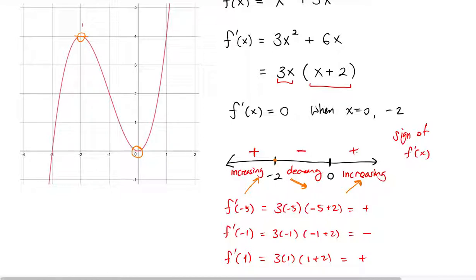What we're doing here with this number line is called the first derivative test. There's an easy way, especially when your derivative is a quadratic like this, which happens a lot in these types of equations or examples. I know that this derivative is a quadratic, and it'll look like a parabola. And because my leading coefficient is positive, my parabola should open up. When you factorize and solve, you get x equals 0 and negative 2, and that's where my parabola goes through the x-axis.